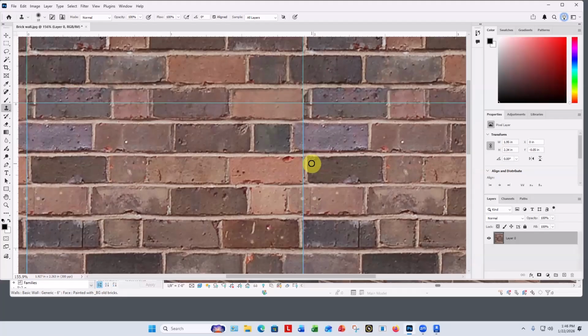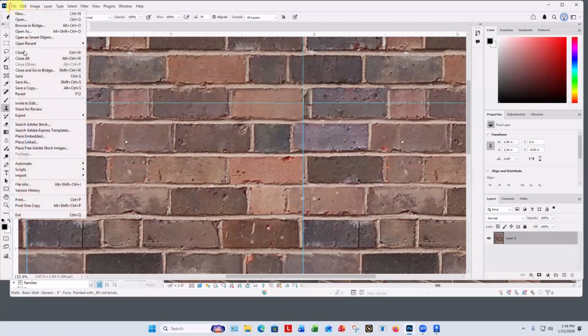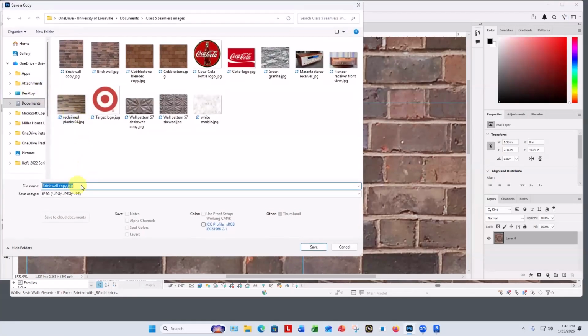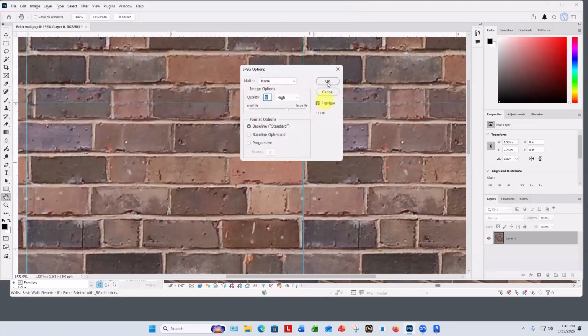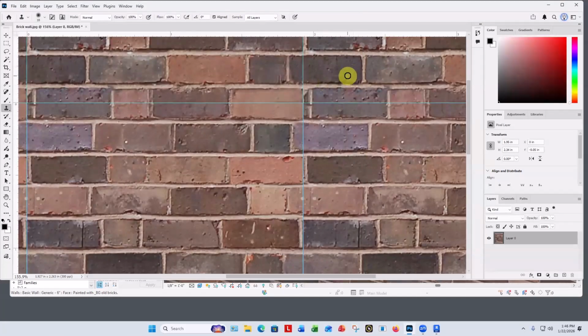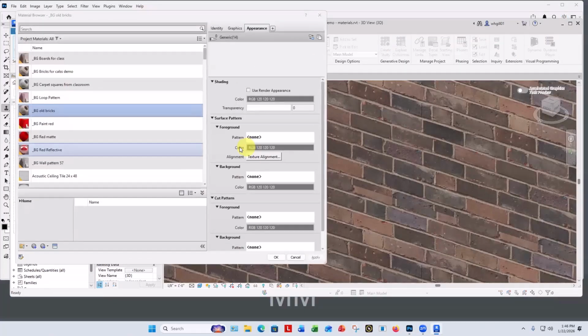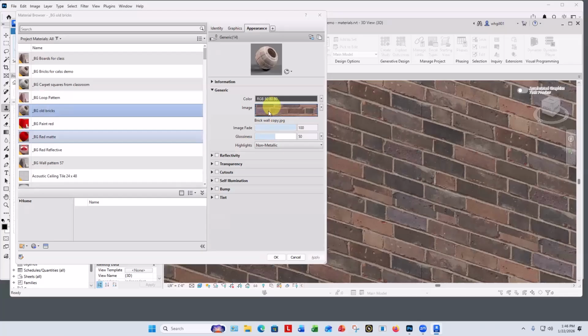That's much better. Okay, so this is the brick wall file. Save a copy again. Brick wall copy, save. Yes. Okay. Then we'll go back into Revit. Got to go into manage materials. I think I just need to pick this again.